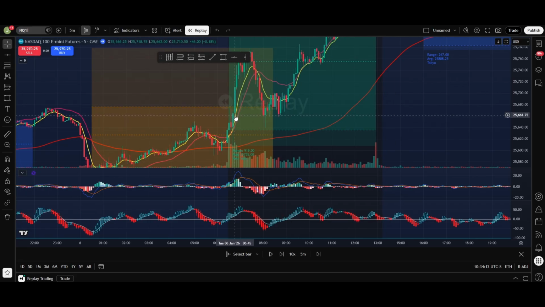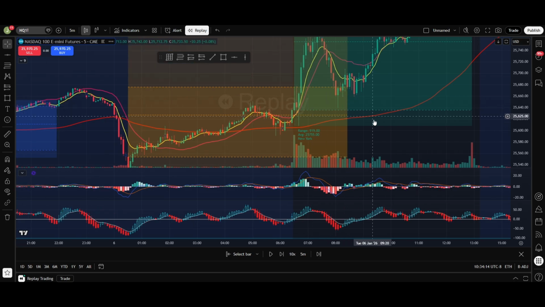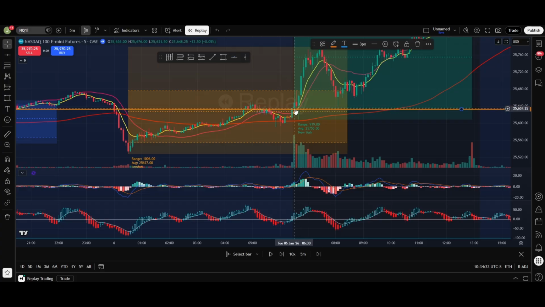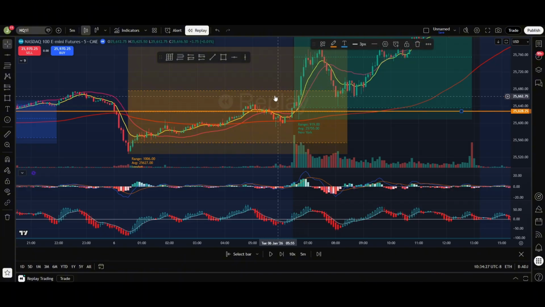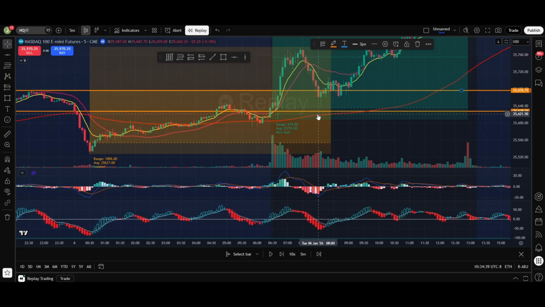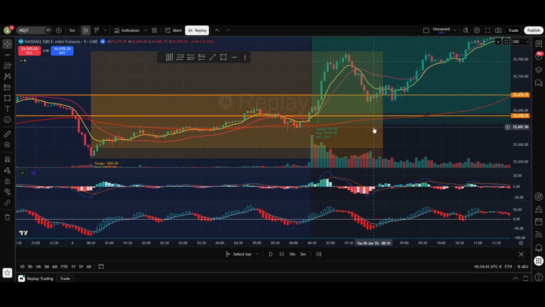Okay, so let's go ahead and talk about how this strategy works. First things first, you're going to take your line tool and you're going to draw out the first 6:30 a.m. candle, the low, and then you're going to draw out the high of the 5-minute. So here we are. We see that first 5 minutes, the high and the low, and we're waiting for price to break below or above for us to be able to take a position.